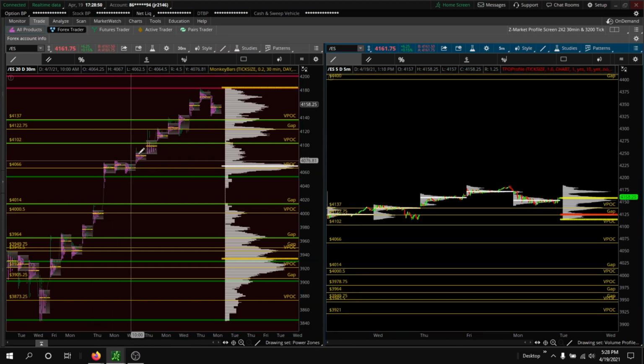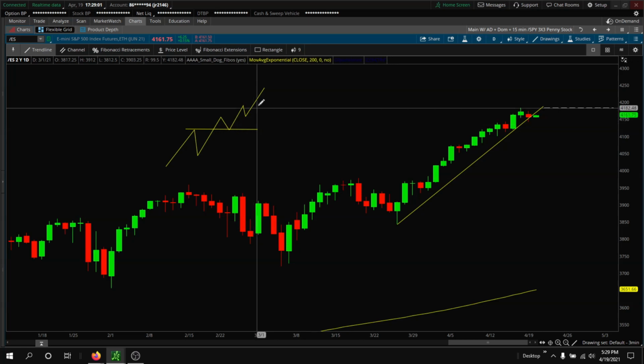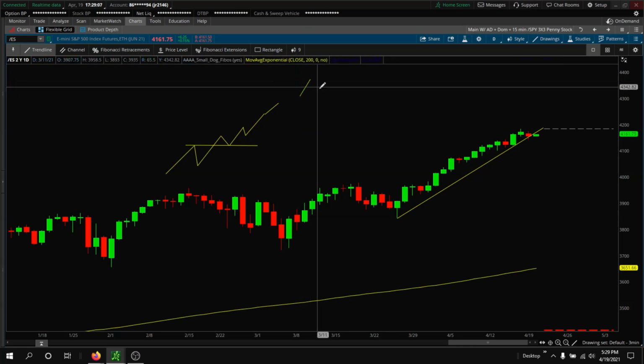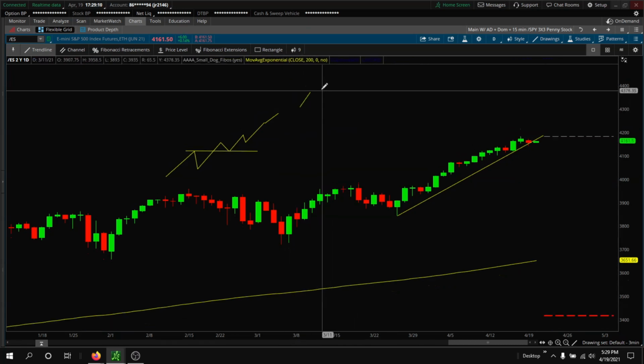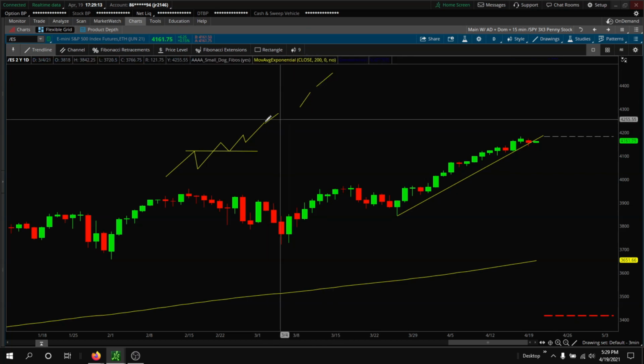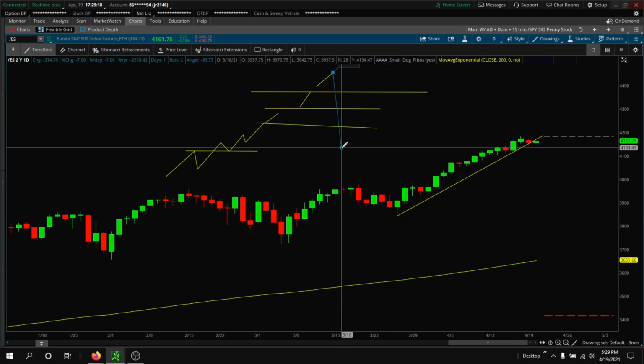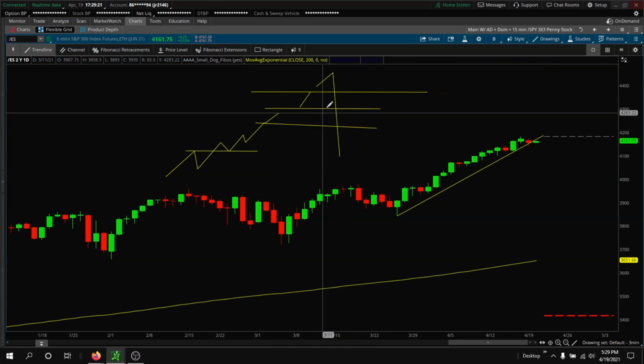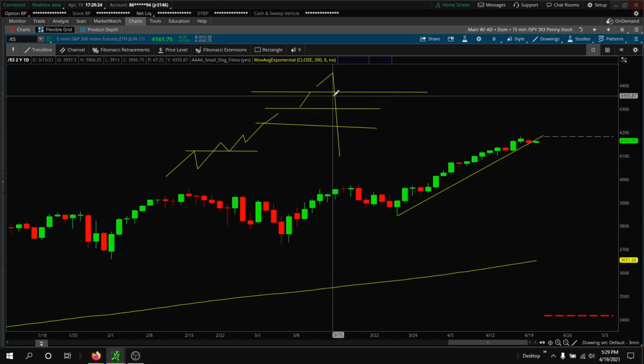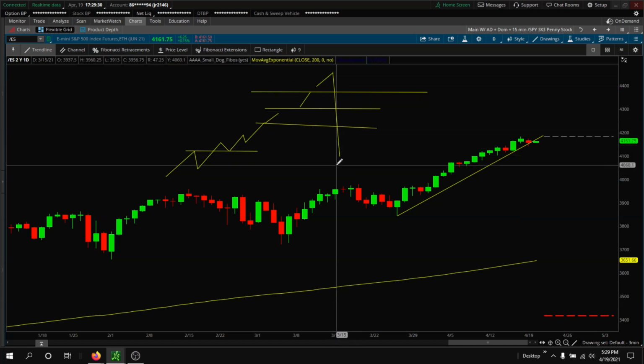But the problem is we're not doing the retests. What we're doing is we're just doing a gap and go, gap and go, gap and go. And that's very weak market structure. That's like the market opens, keeps going higher, opens, keeps going higher. You have a gap, and then you're going to have all these levels, VPOCs, gaps. And then all of a sudden you'll just see a big swoosh down, maybe within a day or a 2-day move, what's also called a liquidation, and you'll see a big swoosh right back down.